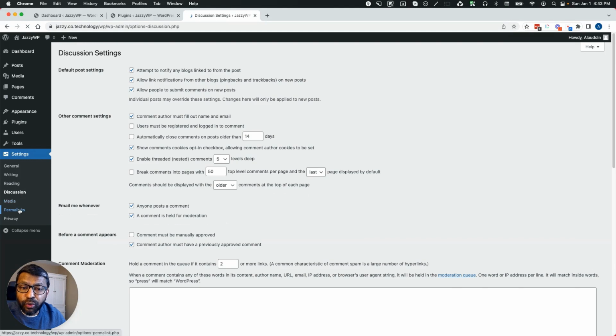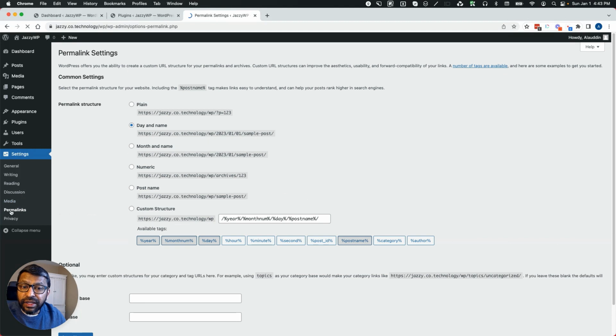The one important setting that you should configure is the permalinks. By default, it defaults to this setup here, where when you create pages, it will create the page with that type of URL. So that looks clumsy, not really helpful, not good for your SEO in general. So you want to select the post name, which would be just the sample post.